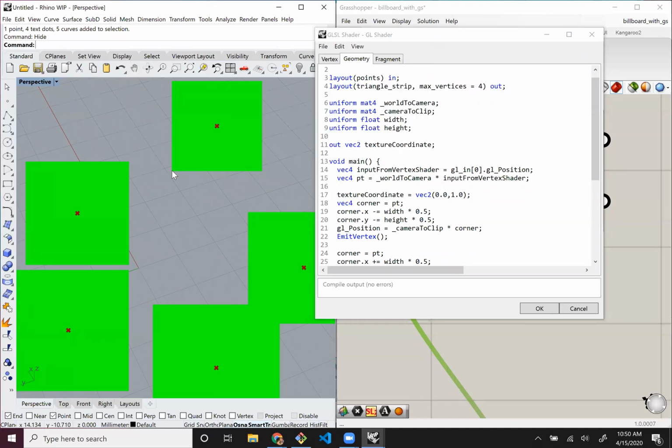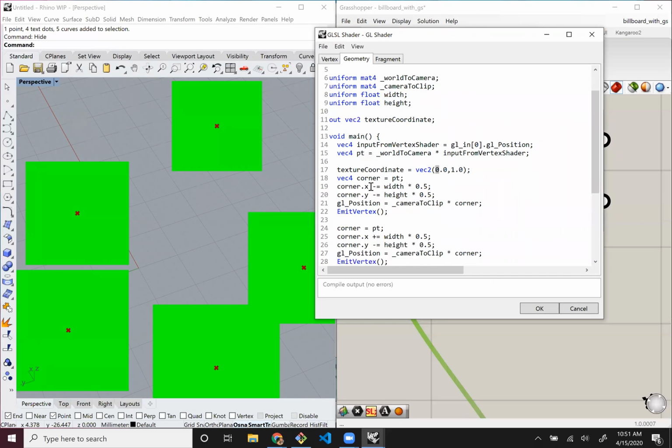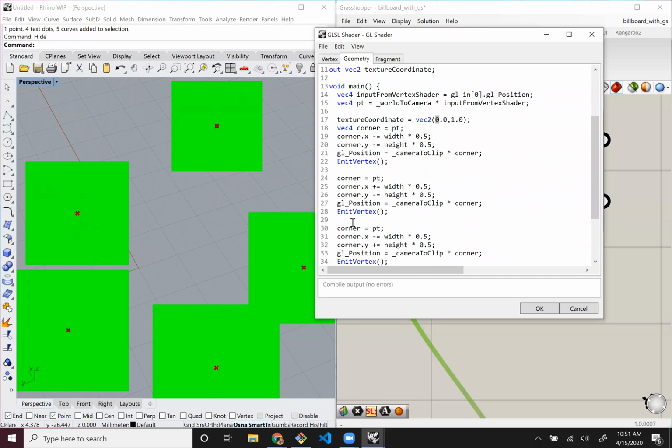So it's starting in this corner as the first emit vertex, going to this corner as a second emit vertex, going to this corner as a third emit vertex, and this corner as a fourth emit vertex. And that just gets packed into a triangle strip and then passed down to the fragment shader. The thing is that a single texture coordinate was being passed down at all these vertices, and in that corner, that skeleton image was just completely alpha, which is why you didn't see anything.